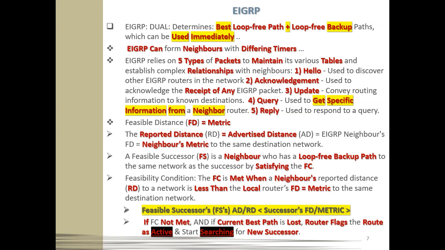And secondly, we have advertised distance, AD, or reported distance, RD, as an integer metric for the route from the neighboring router's perspective. So not from the local router's perspective. This time with AD or RD, we are talking about what the neighbor sees. The neighbor that told the local router about the route is intended with AD or RD.